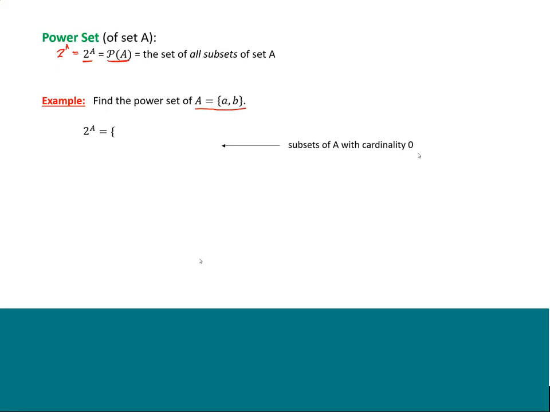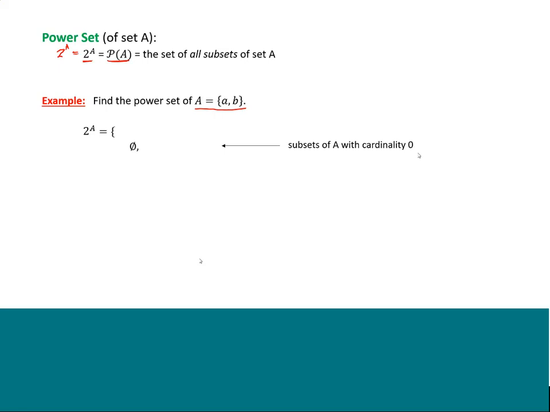So cardinality 0, there's exactly one set among all of the possible infinitely many sets there ever are. It is the empty set. Okay? So that's the only one with cardinality 0. It does turn out, if you're building a power set, all power sets include the empty set. So you start off with this one always. Now, then we've exhausted all the possibilities of subsets with cardinality 0.